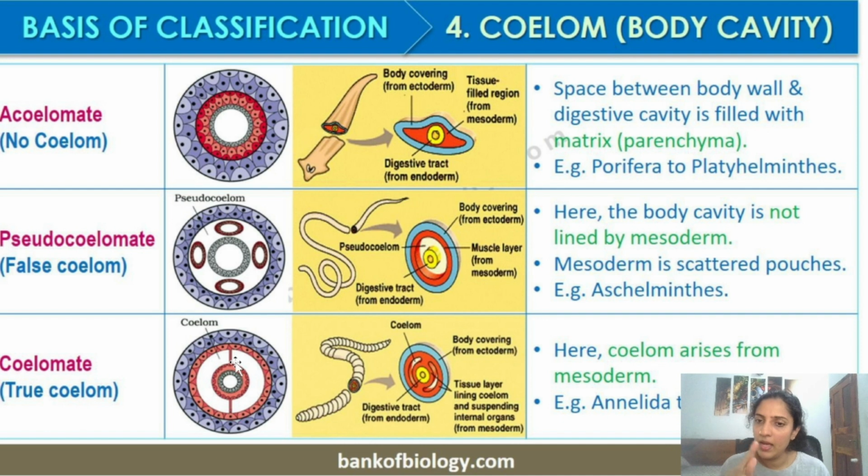Porifera is the first phylum and the second phylum is Cnidaria. So Cnidaria has some advancement over Porifera. Likewise it goes from 1 to 2, 2 to 3 and up to 11. So phylum 11, that is phylum Chordata, will have the highest advancements. In the same way, after Aschelminthes, the entire group from Annelida to Chordata will have a coelom, or body cavity.